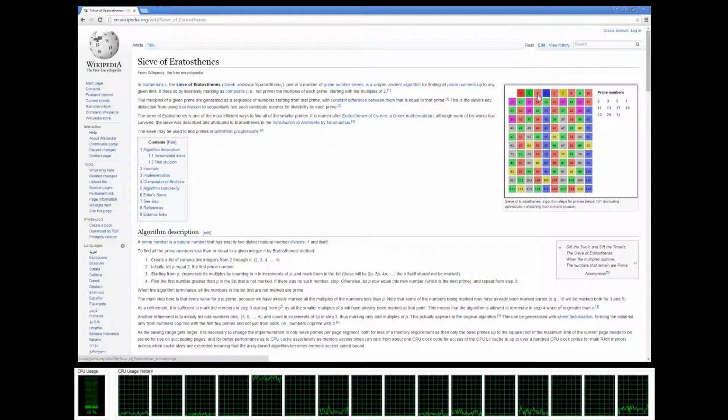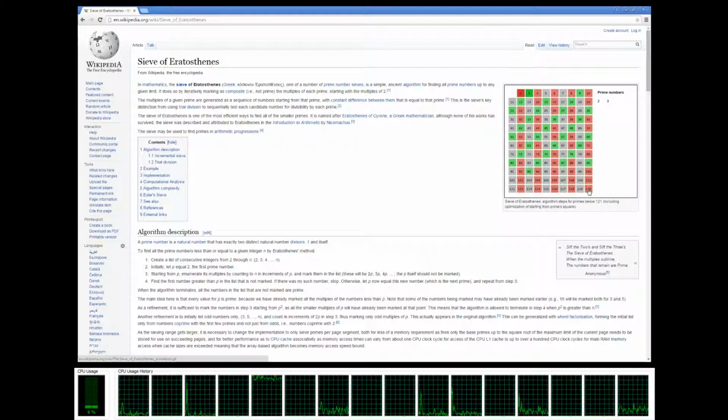And then it'll check 4, but 4 is already marked off, so it'll go to the next one, 5. It'll say, okay, if 5 is a prime number, any multiple of 5 is not a prime number. And it'll keep on going, recording the prime numbers as it goes along, and eventually it'll get to the end, and you'll have your list of prime numbers up to whatever size you want it to be.